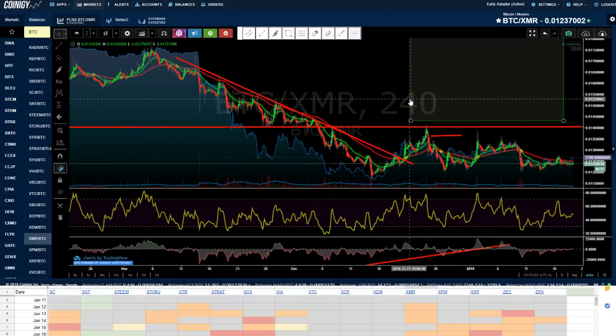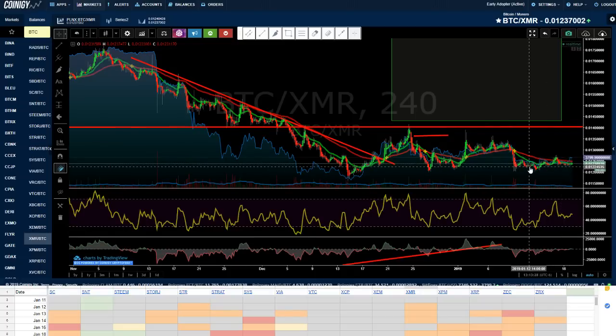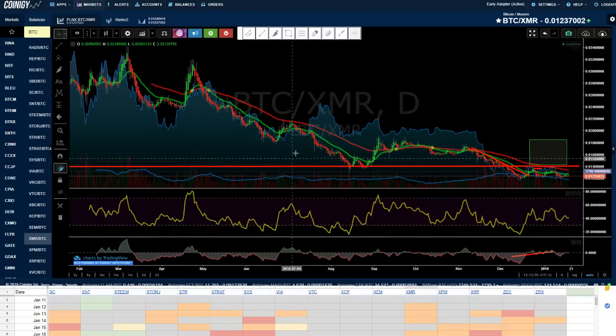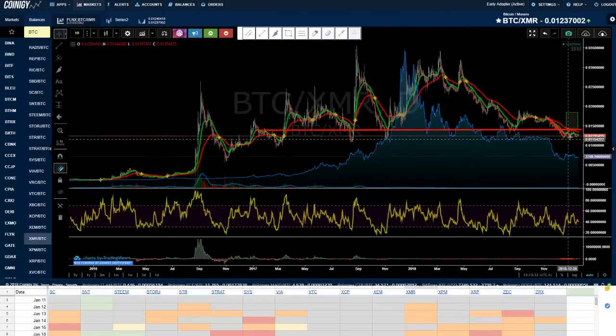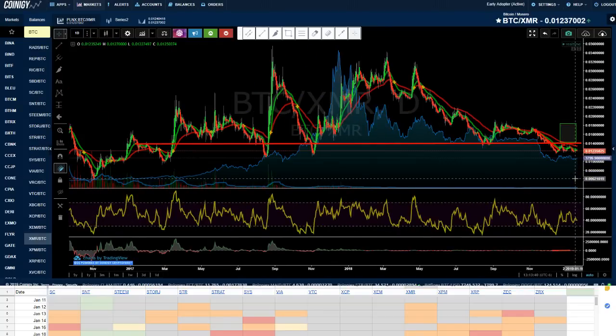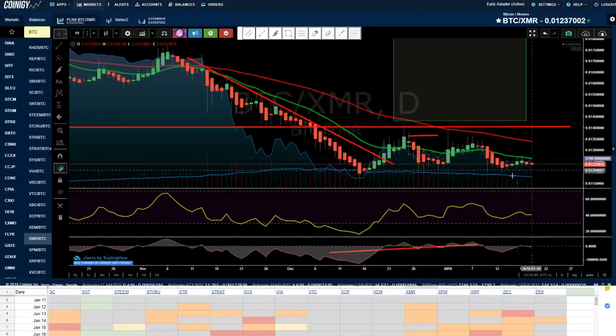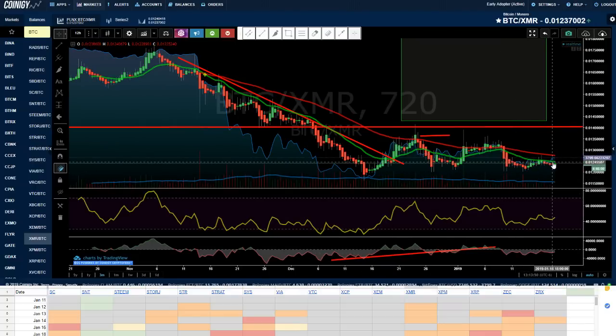XMR, I was giving this a near fail because it's down on these edges so much. And in the longer term view, XMR is actually like an appendage down below the main parts of the market now. If it bounces up and then breaks down lower, XMR is going down more. If it breaks above this and goes higher, that's really significant. So it's a key time, and it's sort of soft there. So I'm going to leave it as a near fail. Tomorrow it could be neutral, but today it's near fail. If it gives any kind of strength at all, then I'll bump it up.